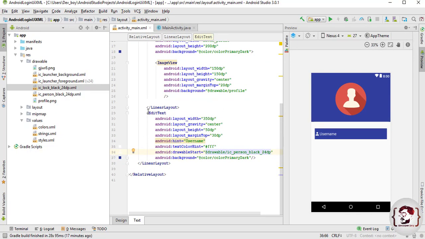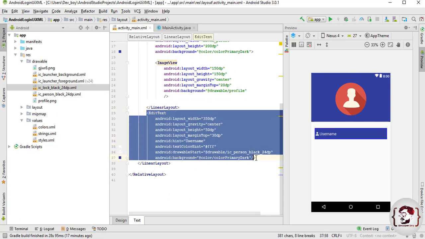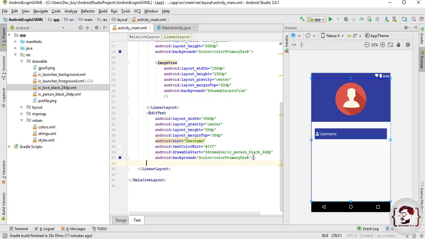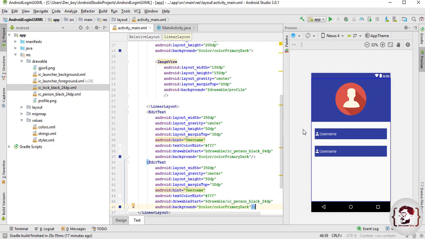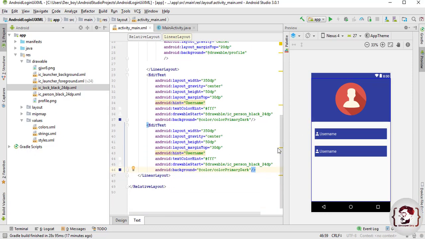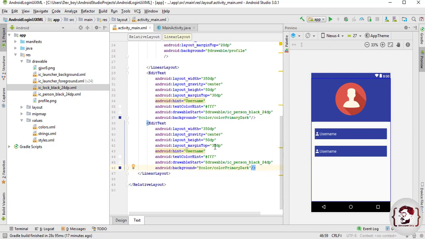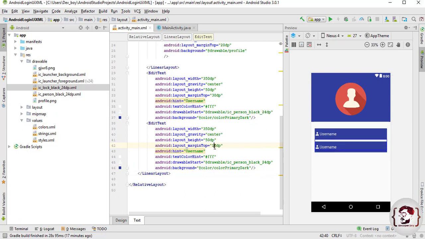And now just copy this edit text and paste it, and in margin top I will remove this and give 10 dp margin top, and for this I will use password, and in here I will use lock.